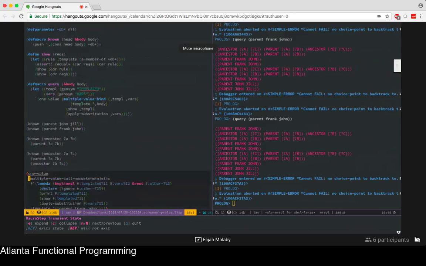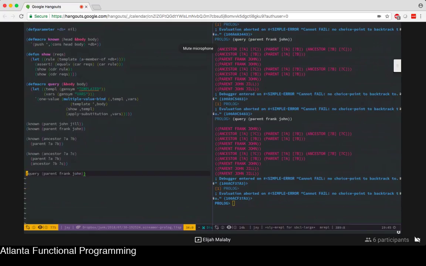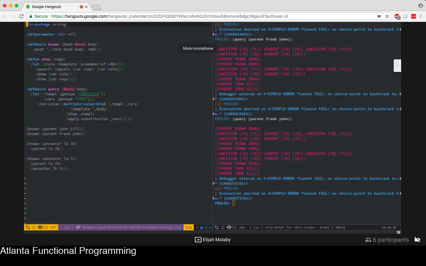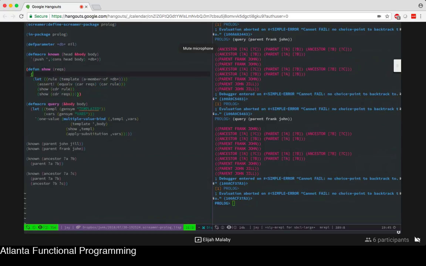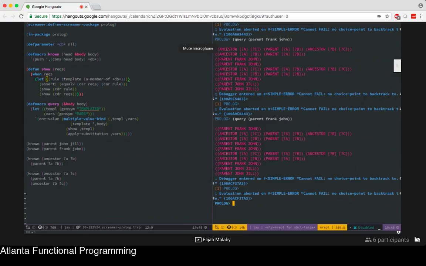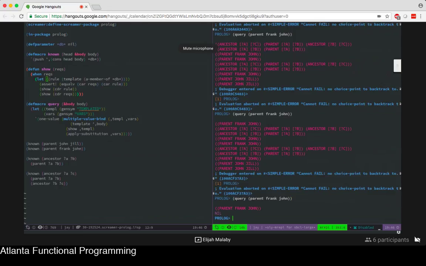But it's saying that you can't backtrack, so I'm assuming it's a problem with the show function itself. Yeah, I'm almost certain that that's the thing. There's a problem with the show function. I just don't know what it is. Well, the only thing that would force the backtrack is the assert, right? So. Oh God, I'm an idiot. When Rex, I told you guys I was going to add a bounds check on that eventually, and then I never did. Yeah, there we go. Much better.